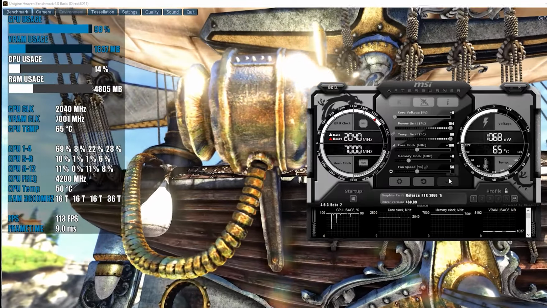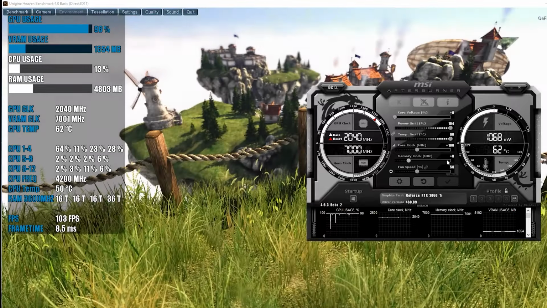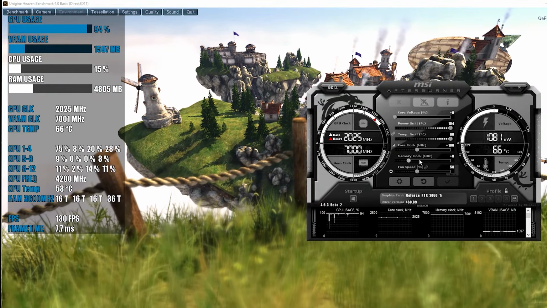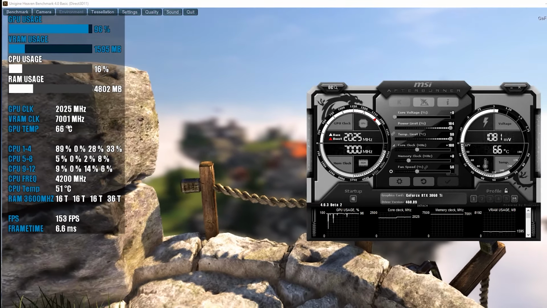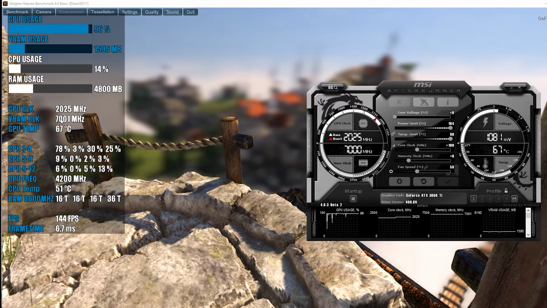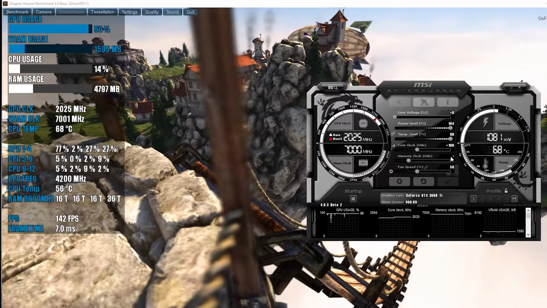I've generally found that all Nvidia cards I've purchased in a long time have been able to add 100 megahertz to the core. Now, as for the memory, this is going to seem like quite a big one, but this is because it's GDDR6. So you can see it says 7,000 megahertz. If you double that, because it's GDDR6, that gets you to your 14 gigabits per second. So you should be able to add 1,000 megahertz to the memory.